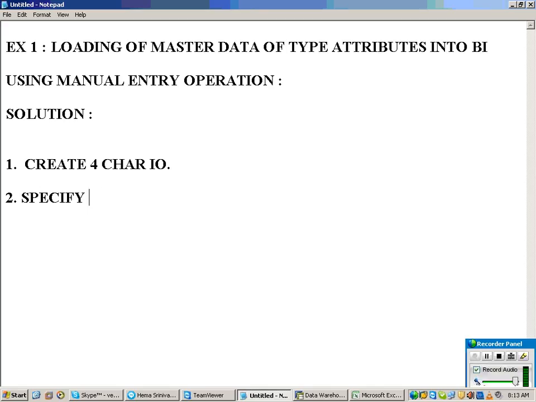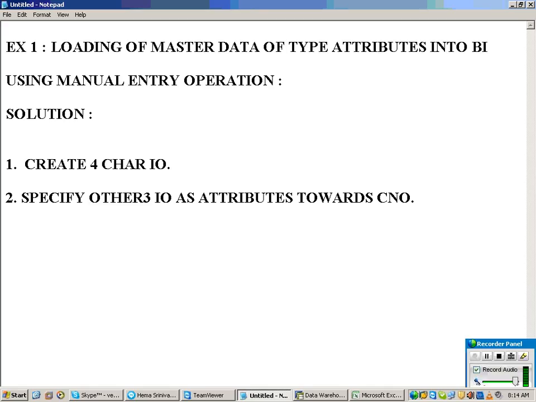You have to specify the other 3 info objects, that is name, address and phone number, as what? Attributes towards what? Customer number. So I need to specify name, address and phone number. They are depending on what?